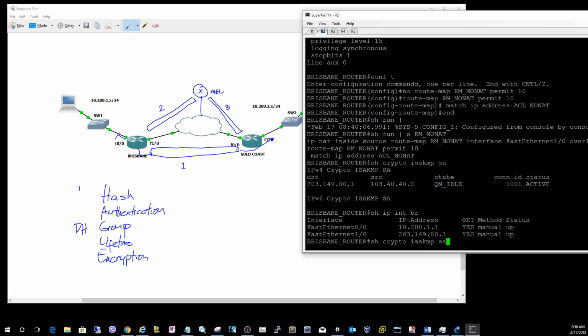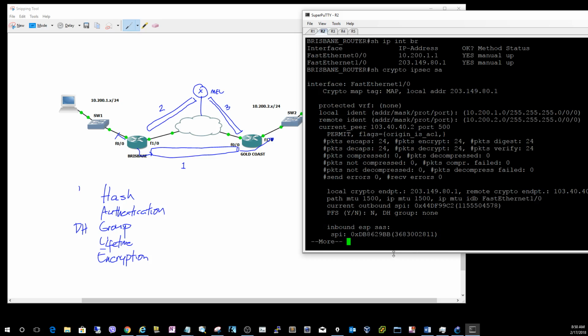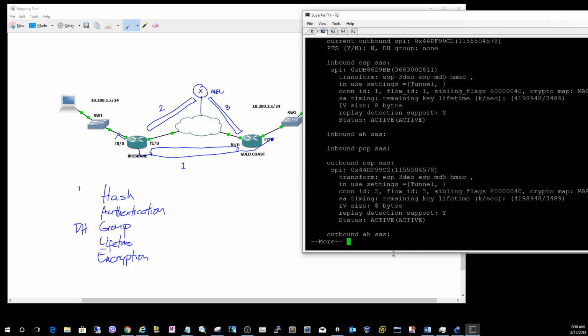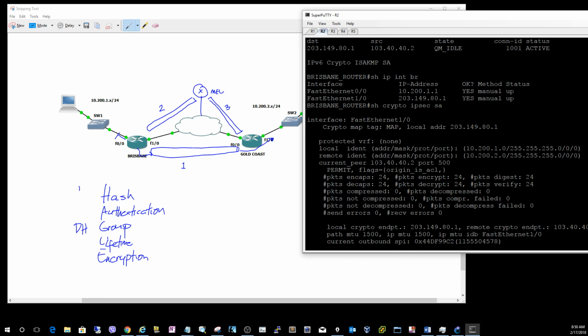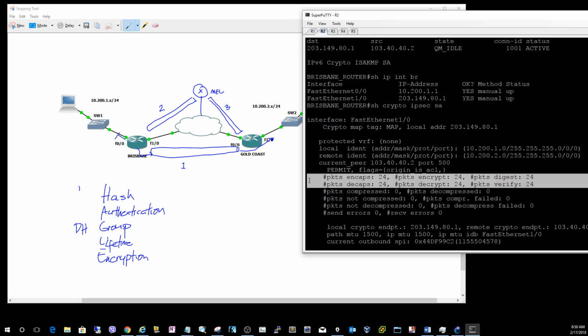Another command that's useful for you would be IPSec SA. You would be after this information here.